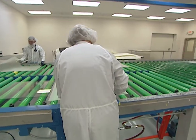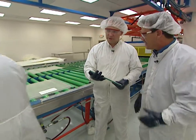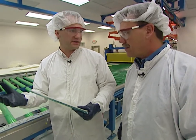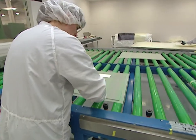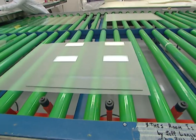I didn't realize it took such a space-age environment to make laminated glass. Eric explains: we're inside the clean room where the initial assembly of the laminated glass happens. This is a class 10,000 clean room, which means it has a very efficient filtration system and humidity and climate controls to make sure there is no dust or debris inside the glass sandwich when it's made.